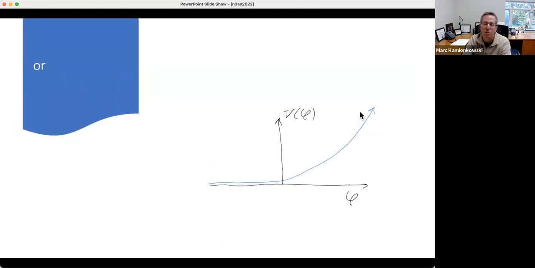Another possibility is something that looks like a slow roll potential for inflation, where I have a scalar field, which at early times can be displaced from its potential and is stuck and behaves like a cosmological constant, but at late times rolls away, and then this residual kinetic energy density decays faster than radiation.